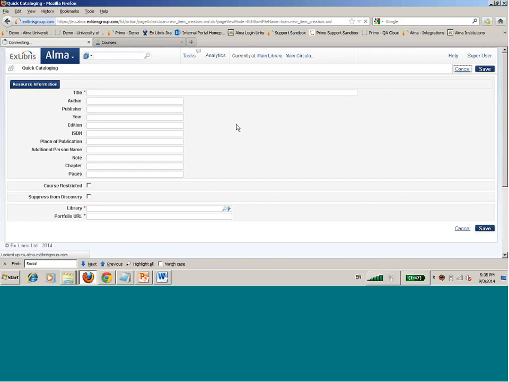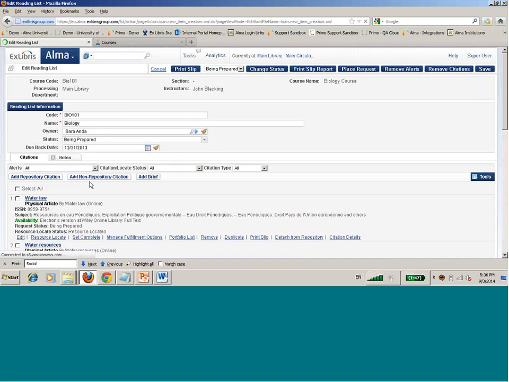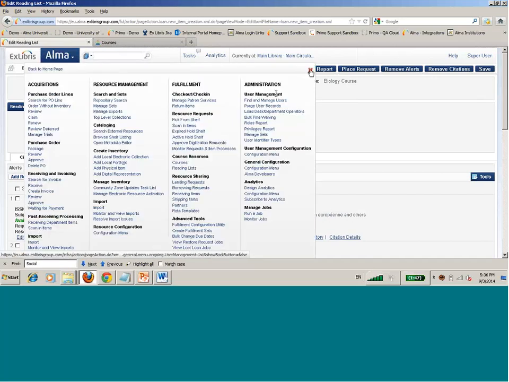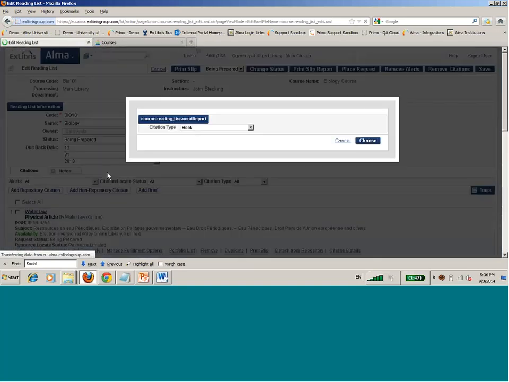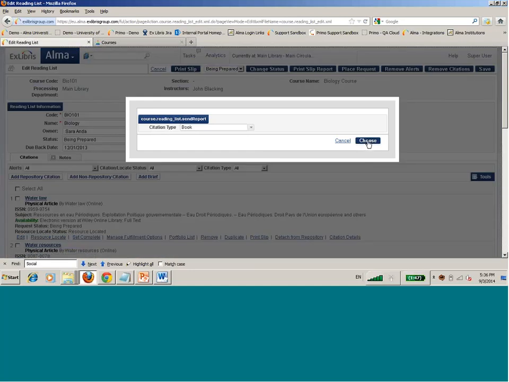The other options for adding citations, such as the add non-repository citation. So if I go back to what I said when we started this session, we have citations. Each citation is actually its own independent block of metadata that describes the citation. It may be linked to a repository bib record or may not be linked. That's actually the difference between the add brief and the add non-repository. So add brief, I'm adding to my repository like when I'm adding from here, as opposed to add non-repository, in which case I'm just adding metadata that is not linked in any way to my repository.